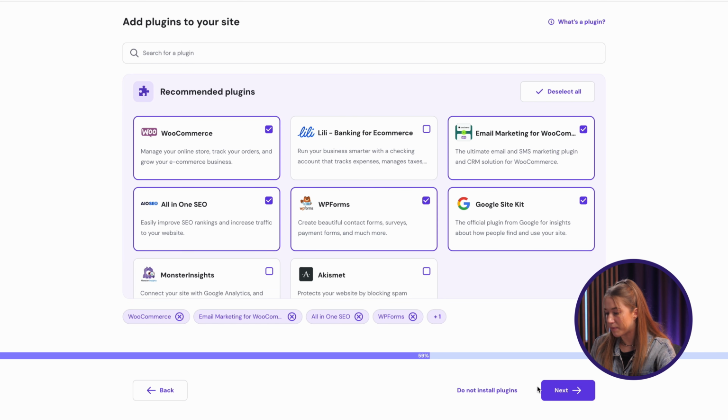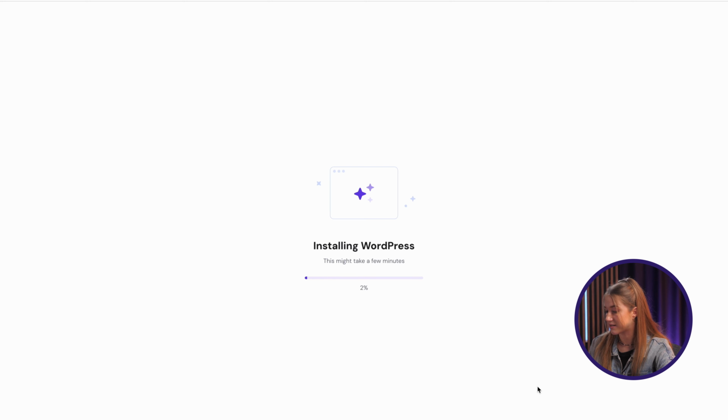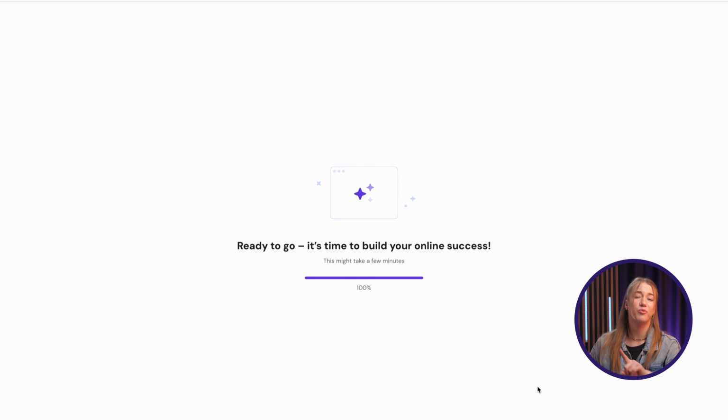Now here, this page offers a number of plugins for you to choose from, and you should stick with the default selection at the moment. Don't mess around with it at all, and you can always get rid of some or add some later, so it's not a big deal. So once that's done, just hit next. All right, and now you can just hold off until WordPress is installed along with all the plugins we chose earlier, so just go grab a coffee or whatever you want. And we are not quite finished yet with the setup. We're nearly there, but not just yet.